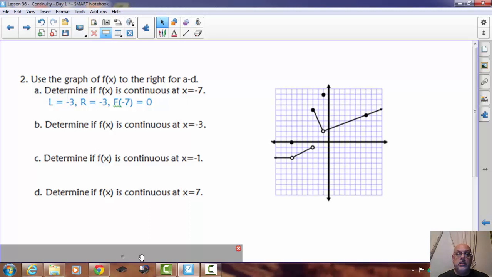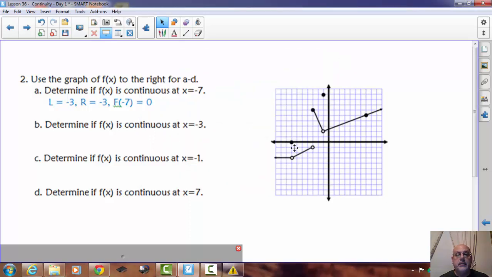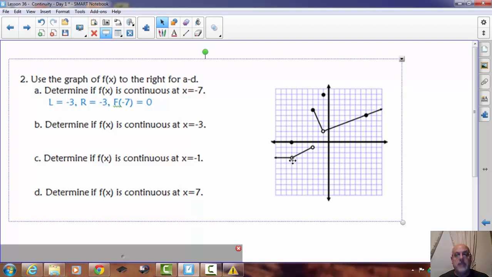So again, when you're trying to find out if a function is continuous or discontinuous at a particular value of x, we do what we did when we first started looking at limits. You track from the right-hand side, you track from the left-hand side, and then you look for either a line or a closed circle. The open circle does not have any bearing on it. The open circle is not an evaluation of a function at a particular value. That's the hole in the graph.